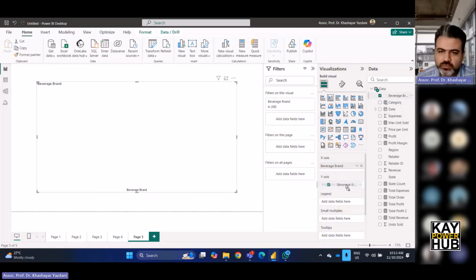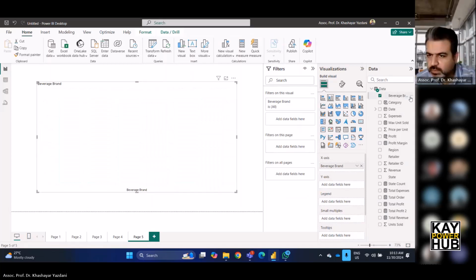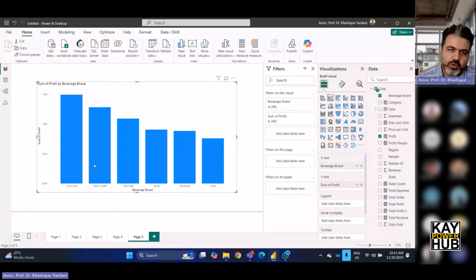Beverage and beverage also. Okay, profit. Yes. See, now I can see the Coca-Cola, how much is the profit. Each product, I can see how much is the profit.